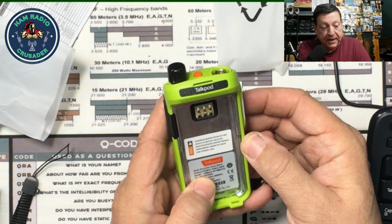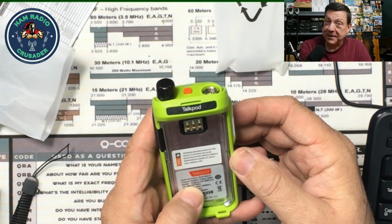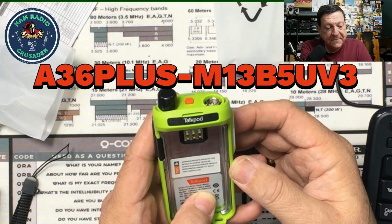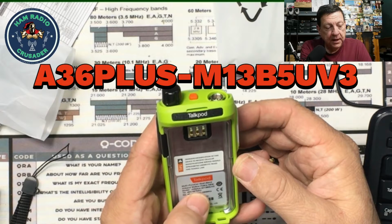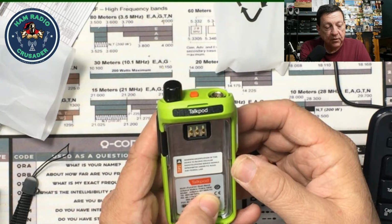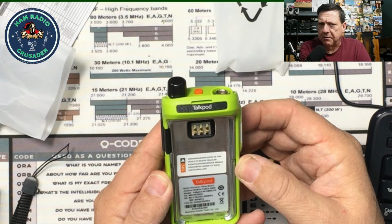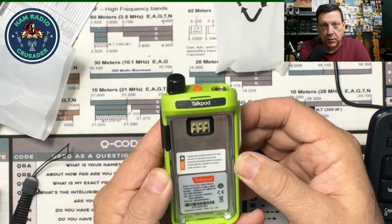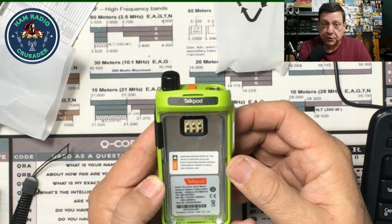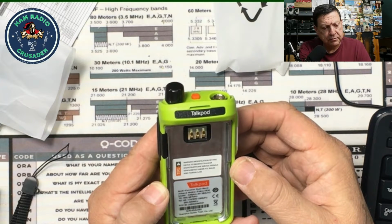TALKPOD multifunction dual band airband walkie-talkie. New model. Instead of saying revision B or generation 2, it's new model. A36 Plus, the model number is A36 Plus-M13B5UV3 for those of you listening at home. It is Alpha 36 Papa Lima Uniform Sierra Mike 13 Bravo 5 Uniform Victor 3. Transmits 462 to 467 megahertz. That's the GMRS band. Receive 65 to 174 megahertz, 220 to 260 megahertz and 350 to 520 megahertz. Because us amateur radio enthusiasts here in the United States love to listen to 350 to 520 megahertz. The 400 band, yes. 350? No.